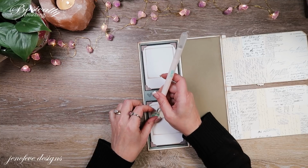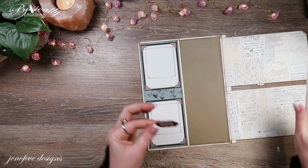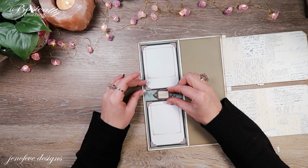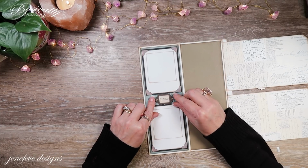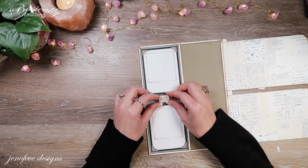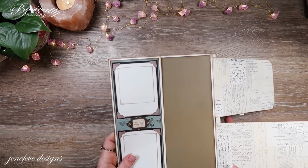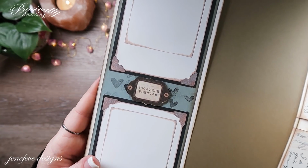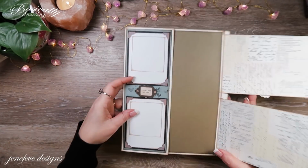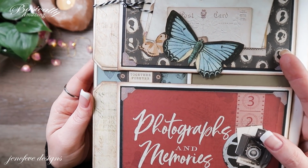But yeah, I was watching a video and I was like, oh, I haven't used my foam tape in a long time. So I'm just going to center this right here in the middle of that area. It looks like there's a pattern paper underneath there, but it's just a stamp set, repetitive stamping. Right. So I'm going to bring it closer to you so you can see it way better. Look how cute that is. And it's up on the foam, so it gives it some dimension. And I really like it. It fits right in between those two flaps. And look how neat that looks.